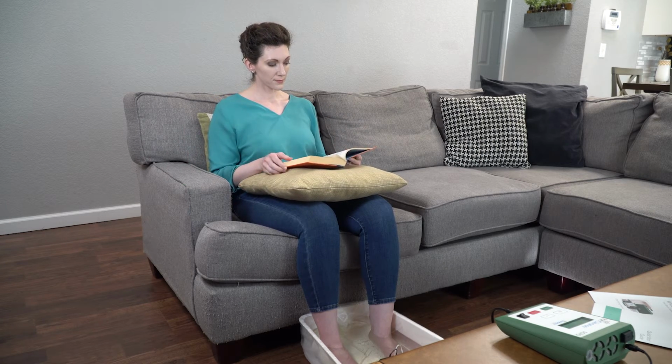Meditation or other relaxation techniques may increase the effectiveness of the IonCleanse process. While it's common not to feel anything during the session, some users feel itchiness, burning, tingling, or pins and needles sensations. If you have any cuts or blisters on your feet or are soaking your hands, you may be more sensitive to the current, especially when the unit changes polarity.